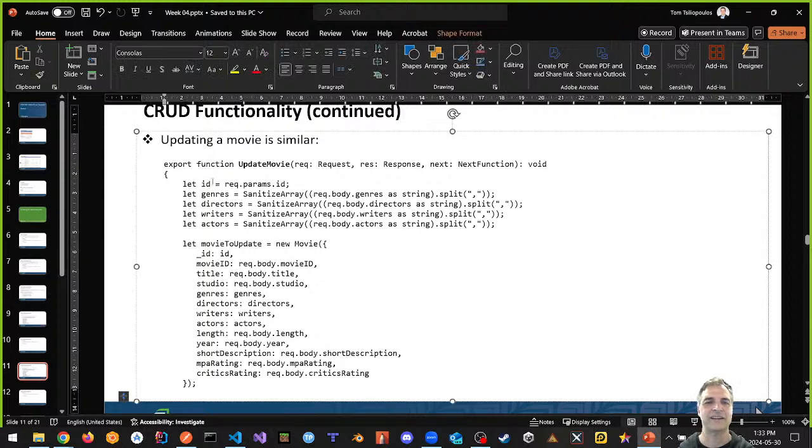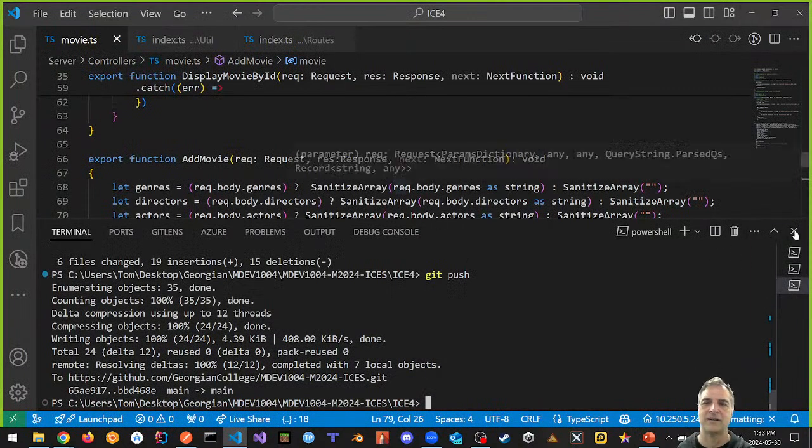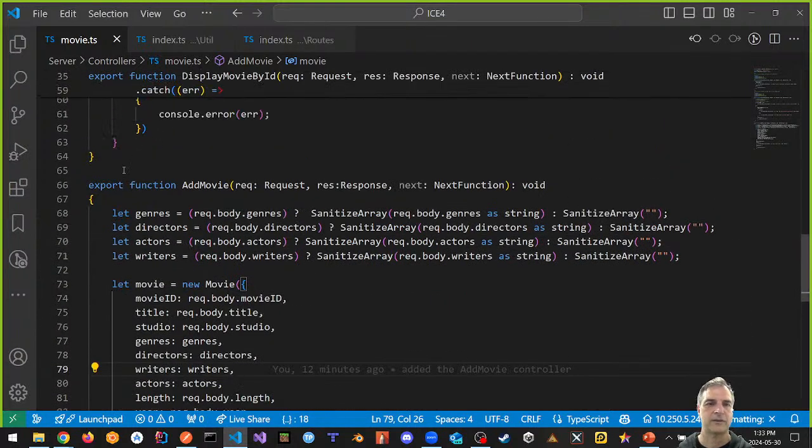We're going to have an ID, and we're going to have to sanitize, and then we're going to create a new movie, right? And this is the update movie function. Okay, so let's fix that problem, right? So again, I'm going to go back to here, and I'm going to make a brand new function. Oh, well, let's also comment this one.